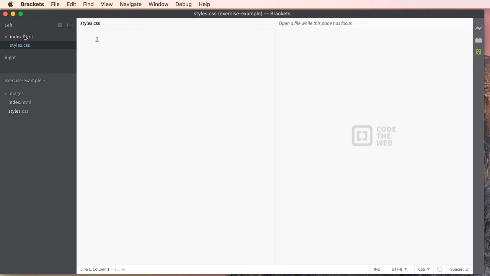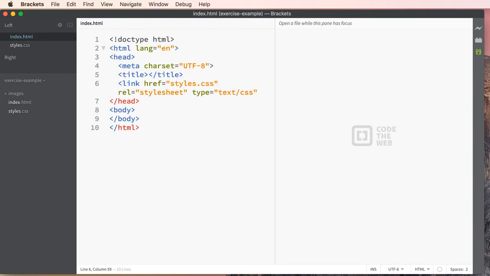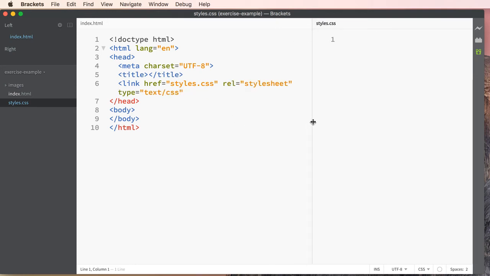Whoops. Let me go back here. All right, so I'm going to make sure that this pane has a focus, and then I can go over and open my styles. So I would be able to work with my HTML and my CSS simultaneously, or you just have to kind of toggle back and forth between the two.